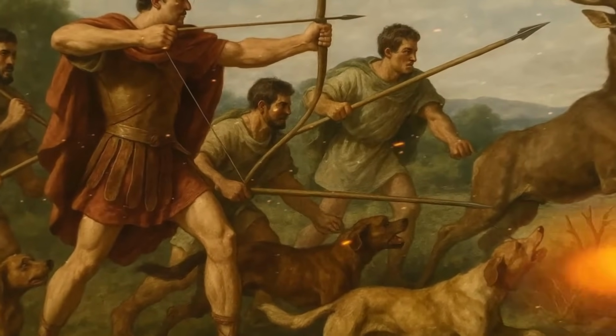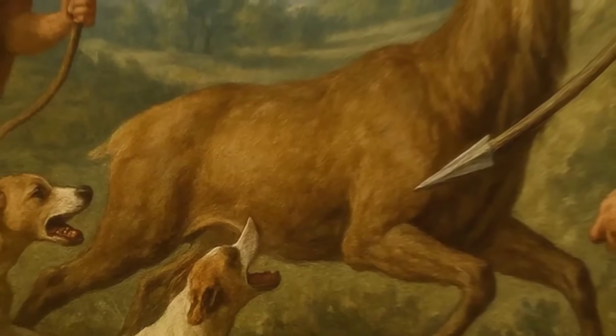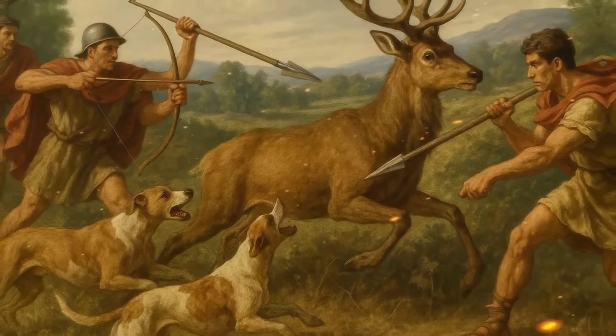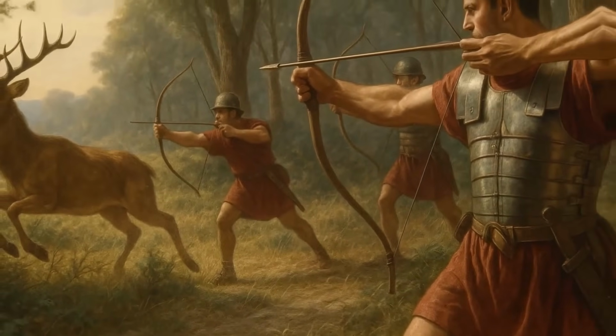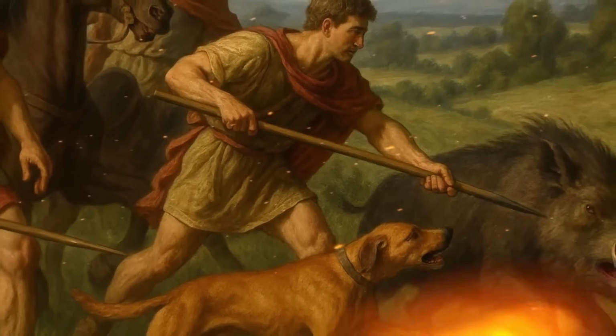Deer, wild boar, hares, and rabbits were common prey. But beyond providing food, hunting was a military exercise in itself. It required focus, endurance, and teamwork, essential qualities in battle. Failing a hunt wasn't just frustrating, it could mean going hungry.